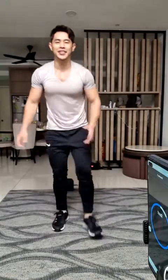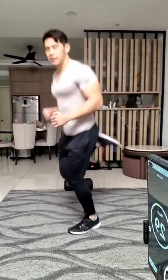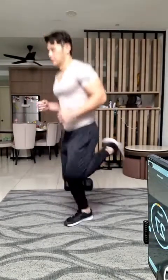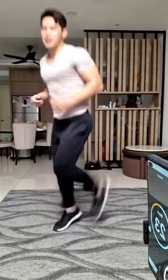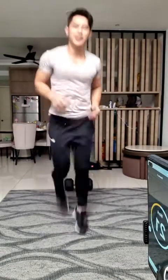Next, what's next? Butt kicker. Only 5 exercises today. It's back to back for 15 minutes non-stop. The only stop is right now. Short break to move on to the next exercise. Butt kicker next. Right. Run. It's like running.